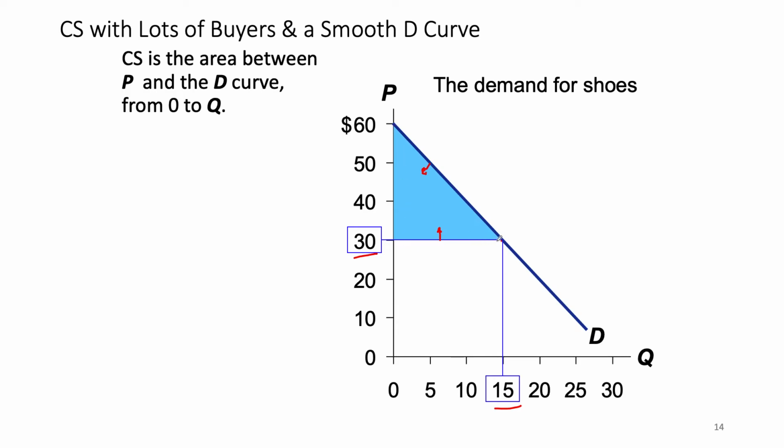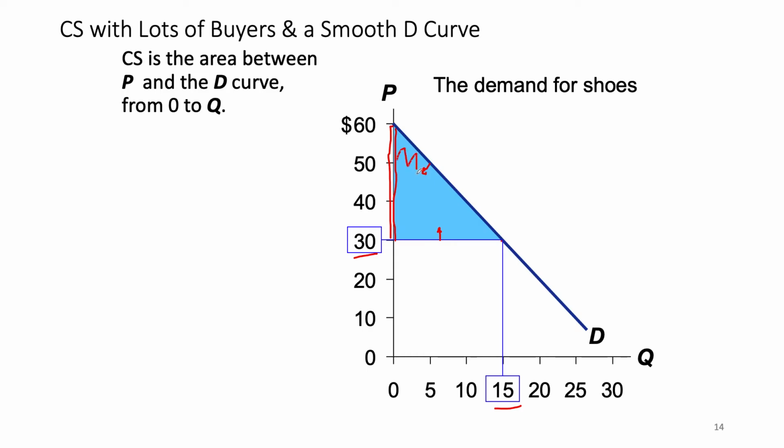triangle here. Why does it make sense? Because imagine the first marginal buyer: his willingness to pay is $60. You're only asking them to pay $30. This difference is their consumer surplus, and they would definitely buy. The second buyer in this market would have a willingness to pay which is almost close to $60. You're asking them for $30, so they'll jump in.